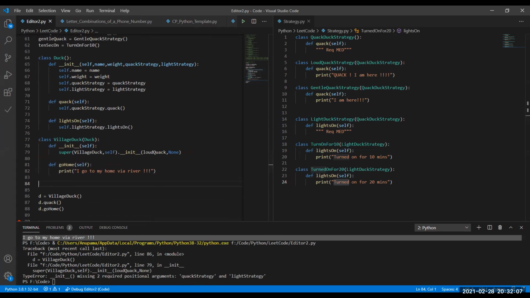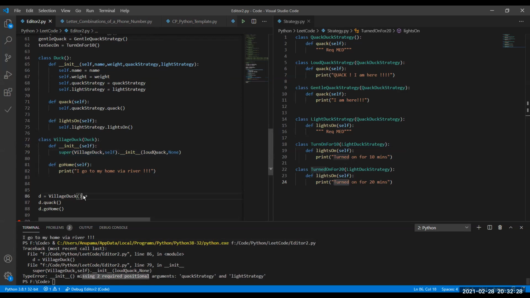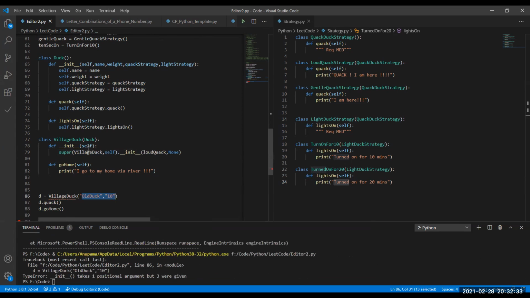You made a mistake at line number 79, I guess. Yeah, I think that is where it is complaining, right? I think I missed something. Give me a moment. I'm just going through the code quickly. I'm not sure why exactly it is. Maybe two init parameters. Oh yeah, I think I removed them just now. One argument was expected but three were given. Did I make a mistake, or maybe let me just create a new village tab.